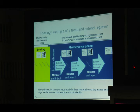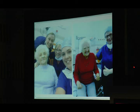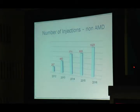definitive injection lists. So we've got 3 injectors who've done really well, and at the moment, as I said, harking back to non-AMD, that's had the biggest impact. More than 1,000 injections. Each of them has done 1,000 injections over 12 months. Excellent results. And I think that's the way of the future, and this is what we're going ahead with in the UK.